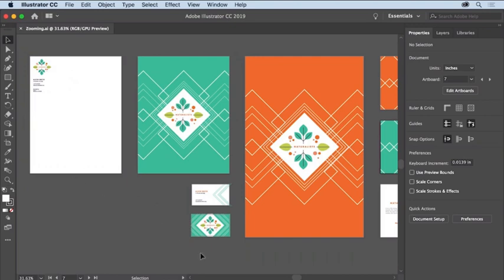You can have a lot of artboards in one document, and they can also be different sizes, maybe to design a postcard and a poster for the same client in a single document, which makes it easier to share assets and colors and different things across the different pieces you're creating.